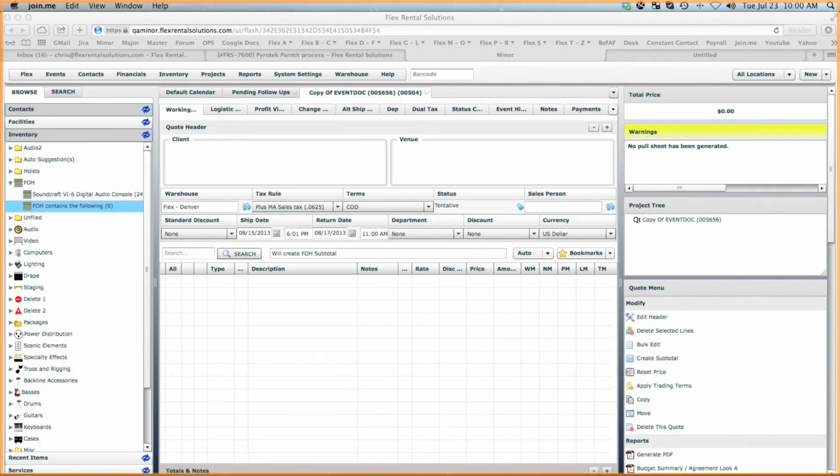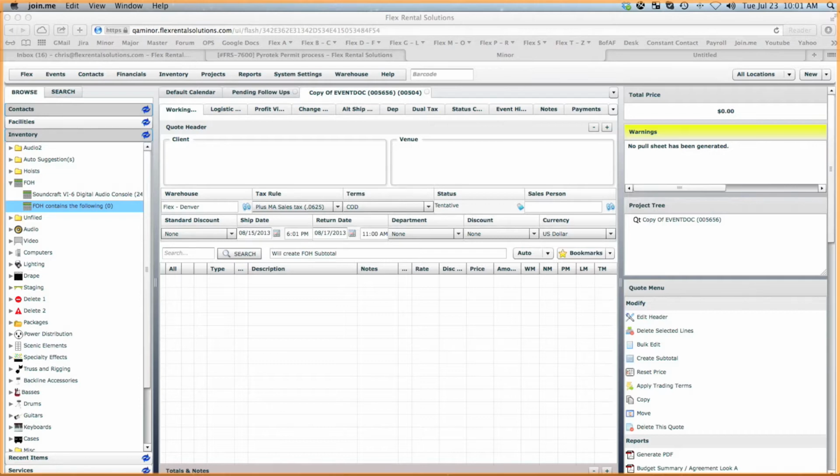Today we're going to be going over the cascading suggestion feature that has been implemented and will be in a forthcoming release. When doing quotes for large events and productions, a lot of times this process is a cascading, train of thought process where one item leads to the next and that item leads to the next. And how are you connecting all these items together and how are they relating?